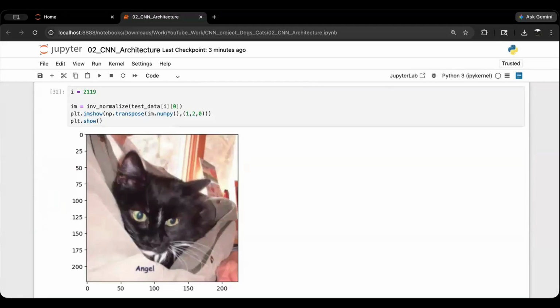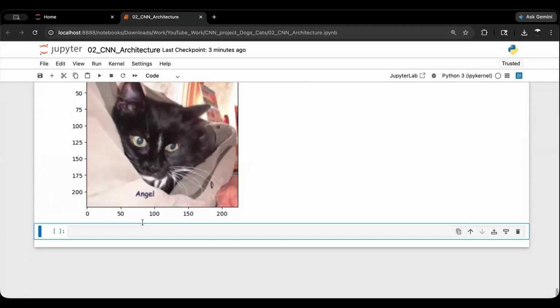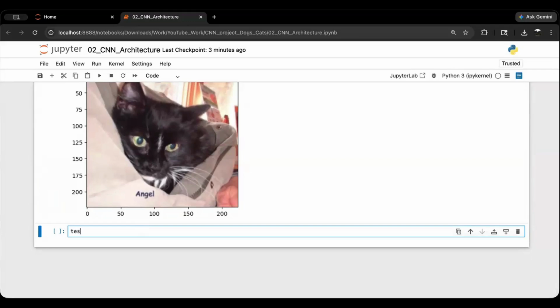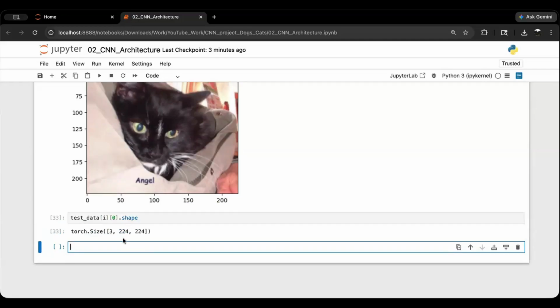All right. Anyway, if I just check the shape of this, I'll say test data, that particular index, whichever I'm choosing. I just want to grab the array and not the label, and check the shape of this. You can see it is 3 by 224 by 224, so it has been taken care of. Now what I can do is make the prediction using the custom CNN model that you have designed previously. So I'll say this is the prediction.